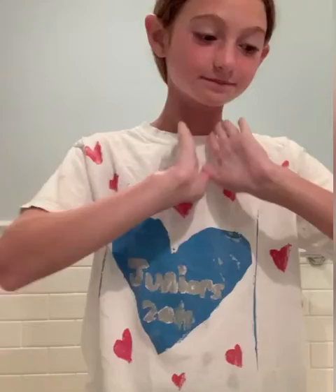I'm just gonna make sure my face is dry before I put on my moisturizer. It is a pump, so I take two pumps — this is just what it looks like — and I'm gonna spread this throughout my face everywhere. I also make sure I get my neck because that's really important too. I love this lotion, it makes my face feel so smooth.